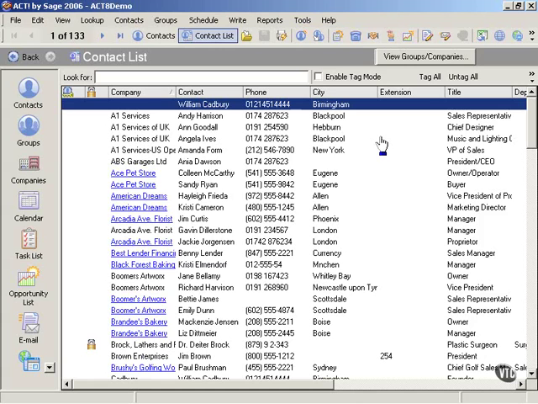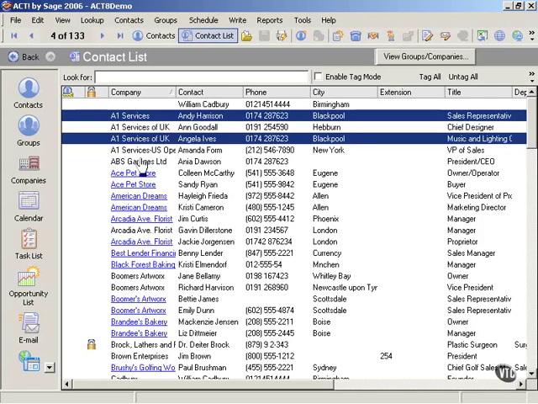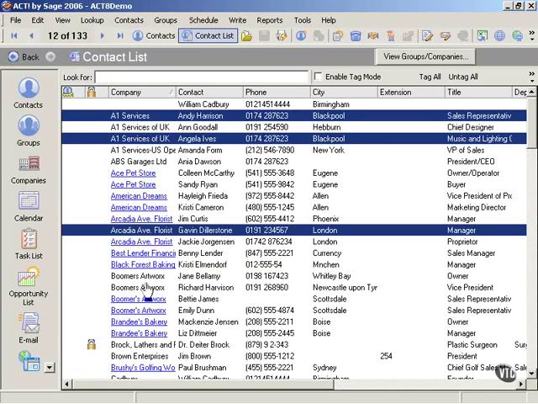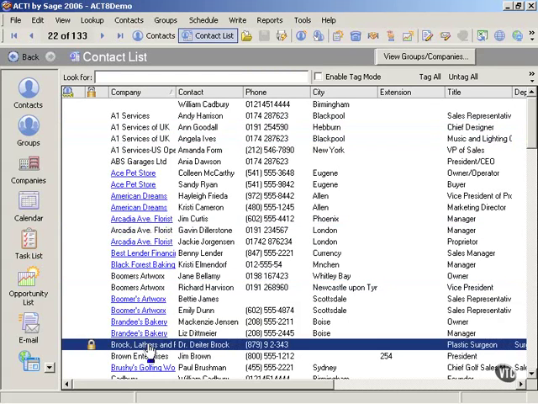Well, if we're picking and choosing through them, then we can do it in edit mode, but we would have to do it very carefully. For example, I could click on A1 Services, and then I could hold down my control key and say, well, I also want that one, and then, yeah, that one was on his list, and that one was on his list. But if you've ever done this, not just with ACT, but with any software, you know that if you accidentally let up on your control key for just a second, oops, you lost the whole thing.